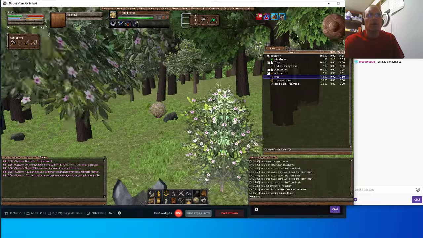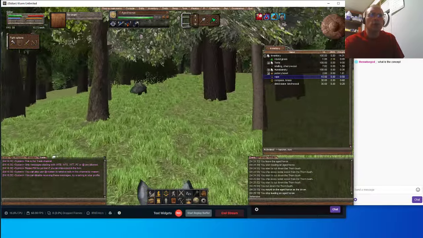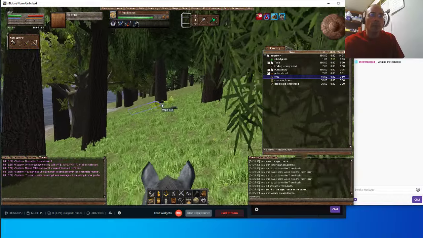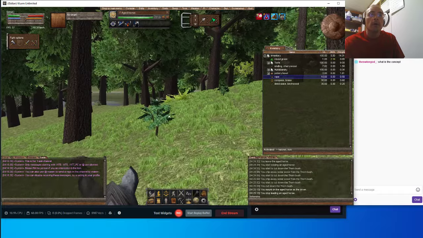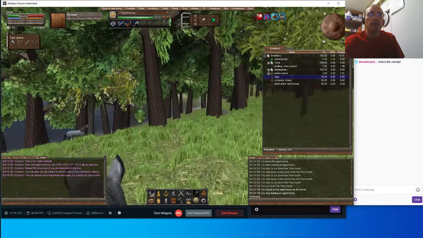It's kind of mythical a little bit. There's unicorns, there's giant spiders, there's trolls, stuff like that. I'll show you what I have started here when I go back to my base. I'm headed back there right now. I don't have too much built. I don't even have a house built.